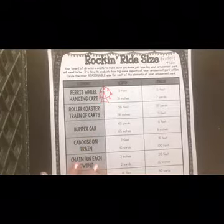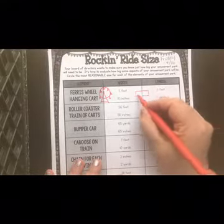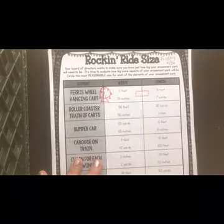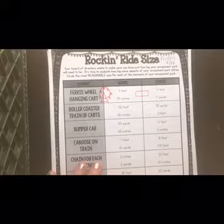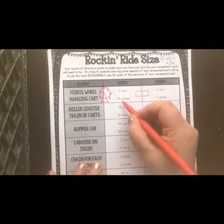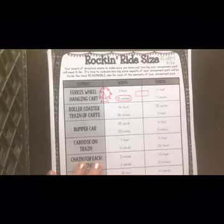One of those cars — one of those things that you sit on — it's like a bench. Usually two people sit on it. Does it make more sense for the bench to be five feet wide or 35 inches? Think about benches and something that you actually sit on. Would it make sense for this to be five feet? Not really. But 35 inches — that's about three feet — that one makes a little more sense.